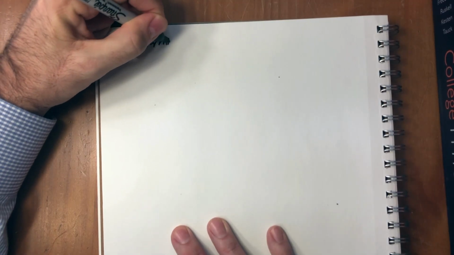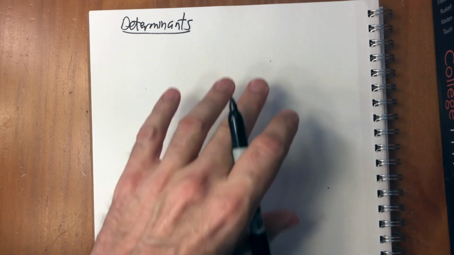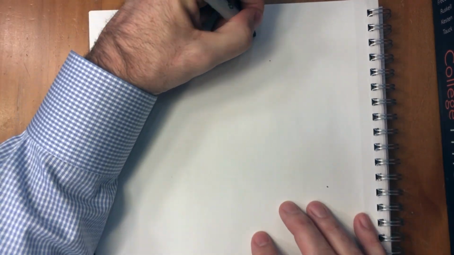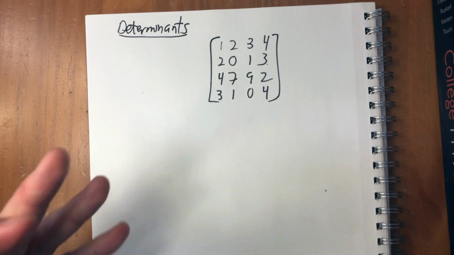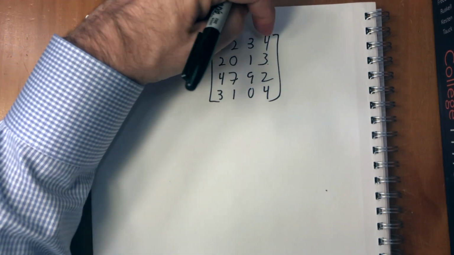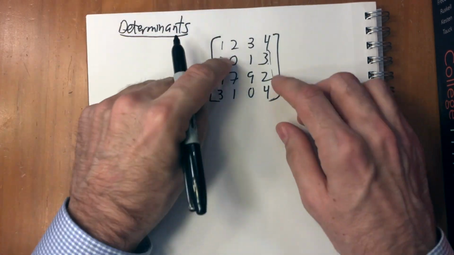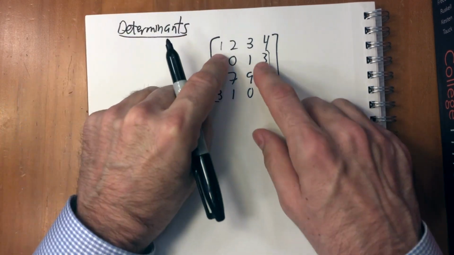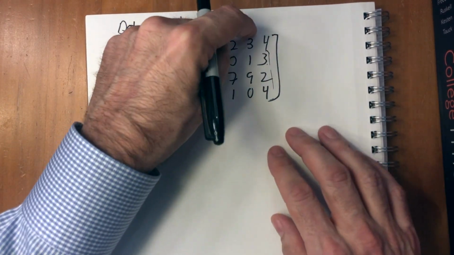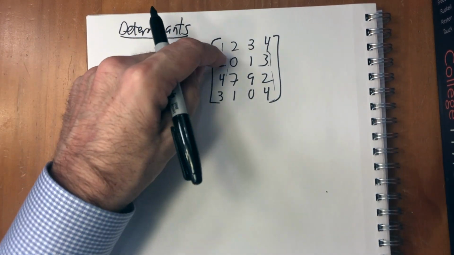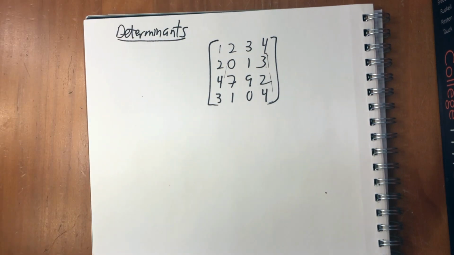So determinants. I should say more on determinants. The 3 by 3 determinant can be generalized to n by n. I don't find it hard to understand where you get the determinant. If we have just a 4 by 4 matrix, to me finding the determinant is easy because you take one row or one column and you take that one times what's called the minor, which is basically the determinant of what's left, and then you take this one times the determinant of this row and these two rows, and then this one times these two rows and this row, and this one times the determinant here. And then to find the determinant of a 3 by 3, you do the same thing again. The only difficulty is remembering that you have to alternate the sign.